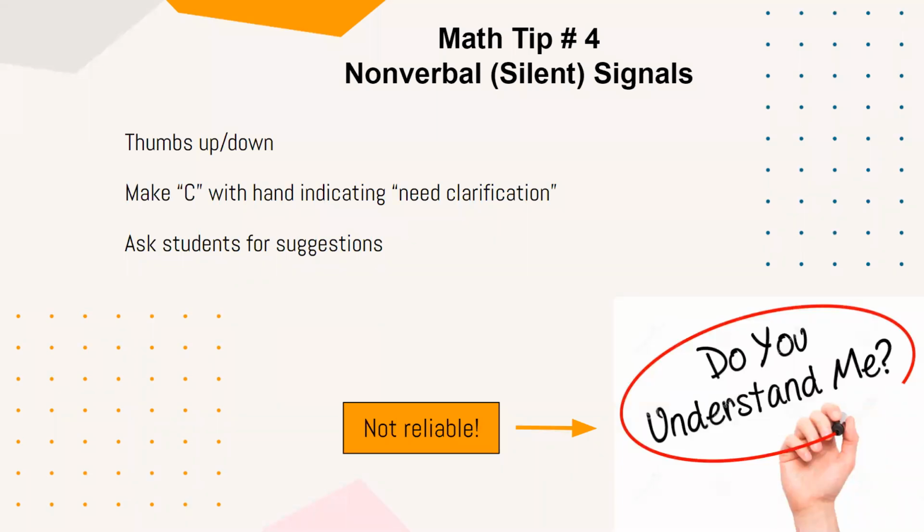So you might want to, in advance, privately with your English learners, have some sort of signal between the two of you that they can indicate if they need more clarification. So maybe if they give you a quick thumbs up or thumbs down, or it might even just be an eye contact kind of thing, maybe making a C with their hand in front of their chest, where I need clarification. But it's just a good way to have a safe environment for the EL that they can tell you, I need help.